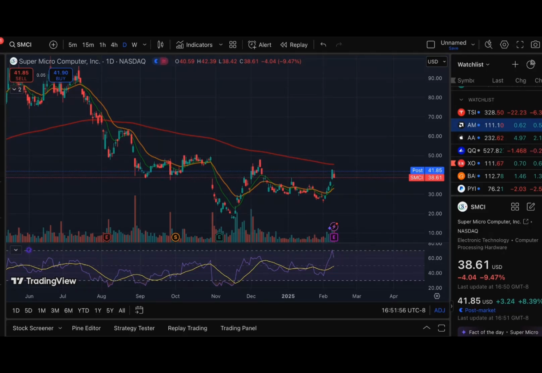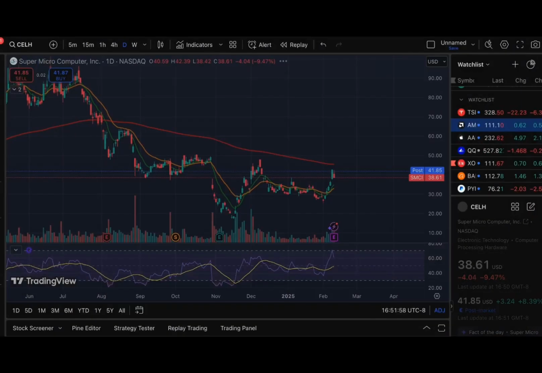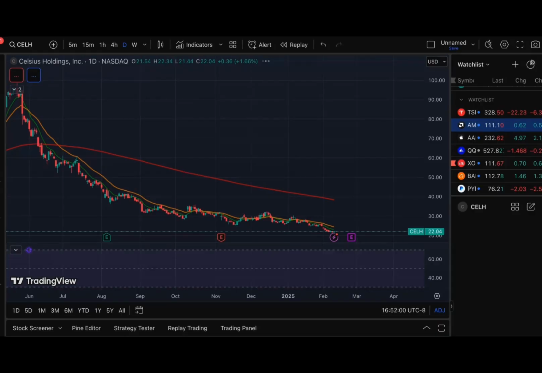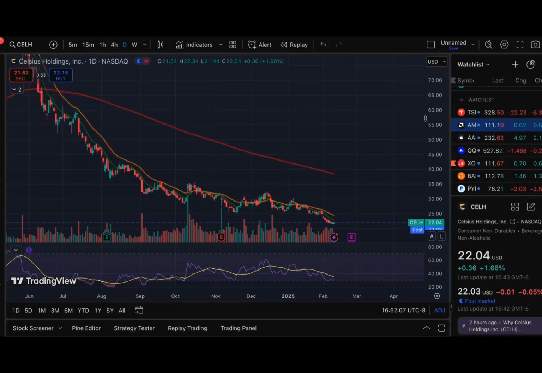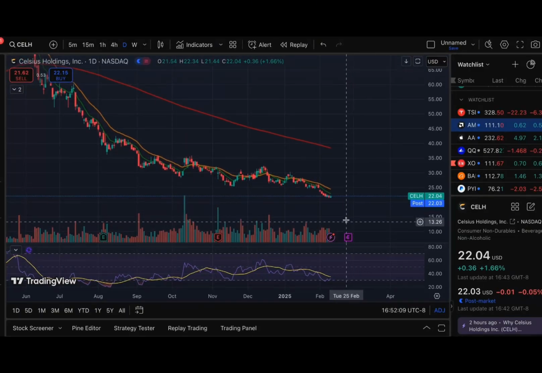I'm not going to get into Celsius, but I like Celsius. Another great business model. I've been in the market long enough to see Monster suffer like this. Celsius is now suffering like this. It's fine. We get the right news at earnings, we get the right bullish momentum, and you're going to see this moving up.